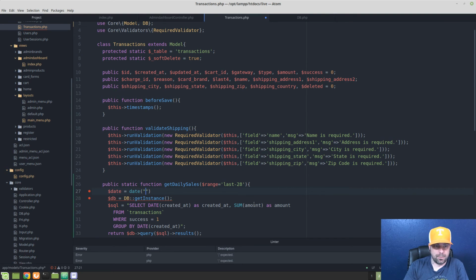So we want year, month, day. And I'm sure I'm doing that wrong. I think it's actually a capital Y, lowercase m, and a lowercase d like that. So that's the format we want.